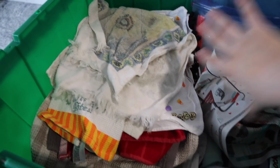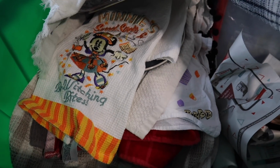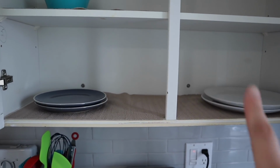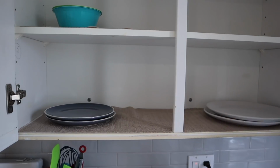Wanted to show you guys, it looks so funny, but we did all of our plates in between tea towel layers. We had to pack them anyway, so I have all of our plates in here. I left us like 2 small plates and 2 big plates, which looks really sad, but I work evenings, so I'm not going to eat at home until we move basically.